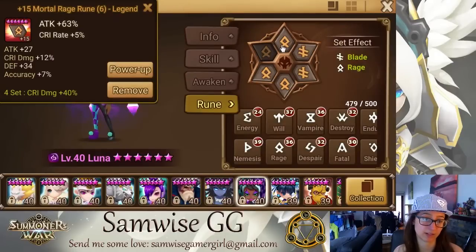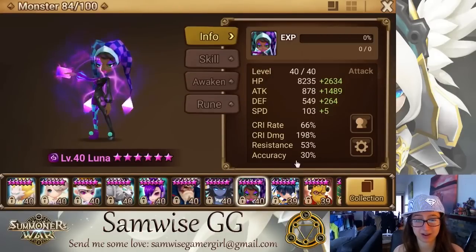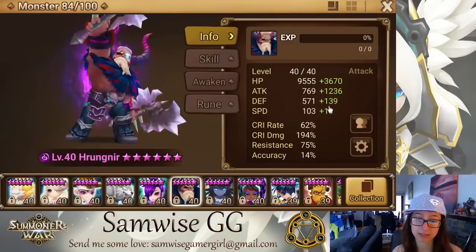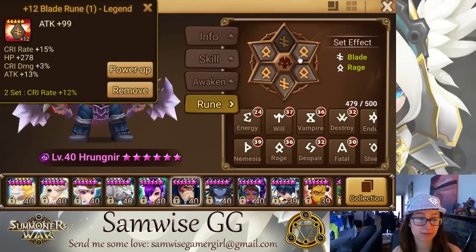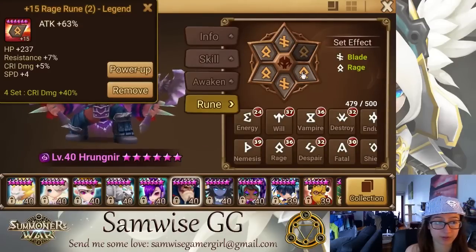Definitely not impressive by any stretch of the imagination. These are her stats. So accuracy, very, very shocking. I've got to show you Hrongi's stats. His crit rate is also poor, but I'm working on that. He's on Rage Blade as well, and these are his runes.